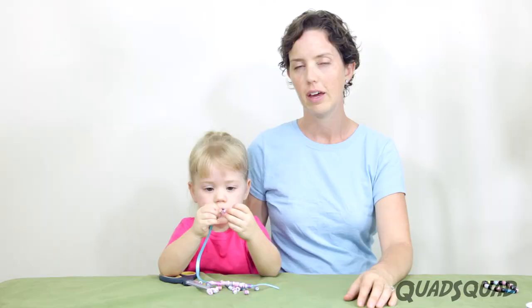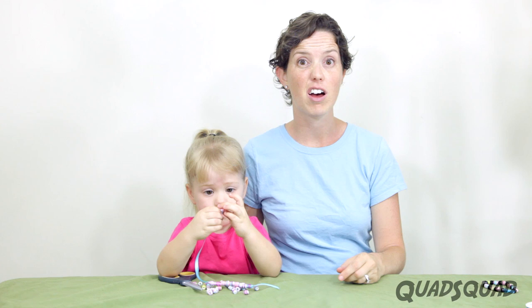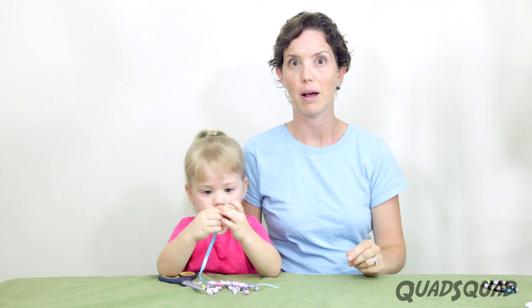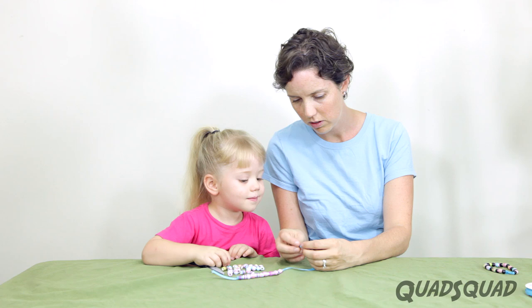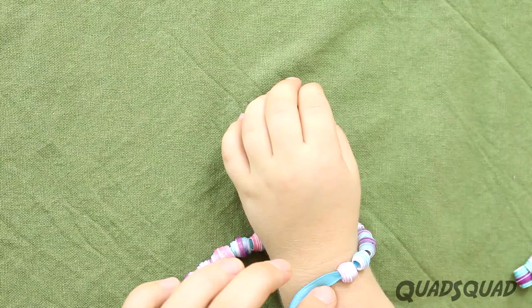One other thing, we put two layers of Mod Podge on because it helps protect your beads from anything that might happen to them. If they get rained on or if they happen to get wet when your child is washing their hands, the double layer of Mod Podge really helps with that. I think that's it. So now we tie this end and then we'll tie it all together.